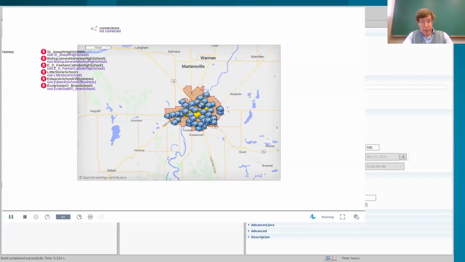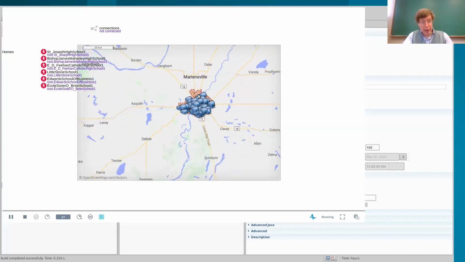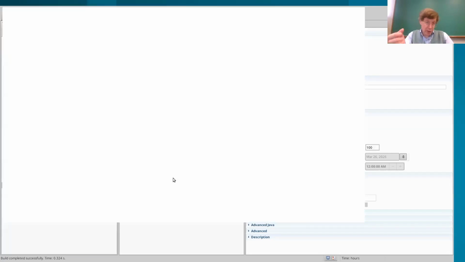Now, I will note that if you zoom in with a mouse or otherwise with keys, or movements on the trackpad, what you would find is that certain of the homes may be located at a place that is unrealistic, right?